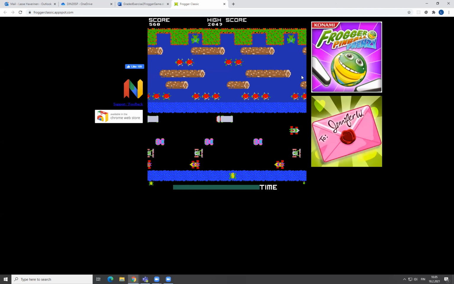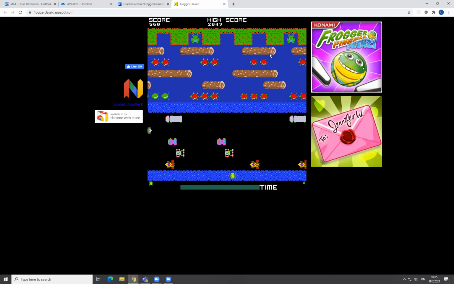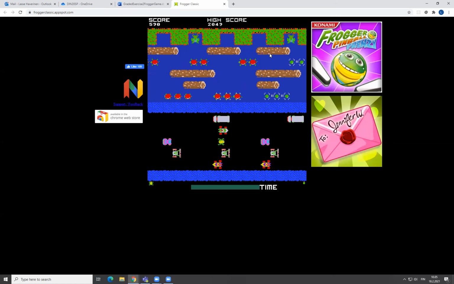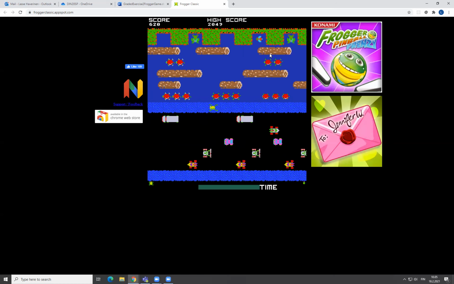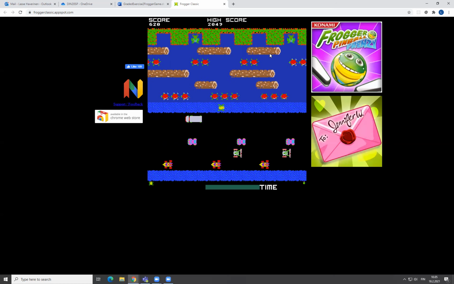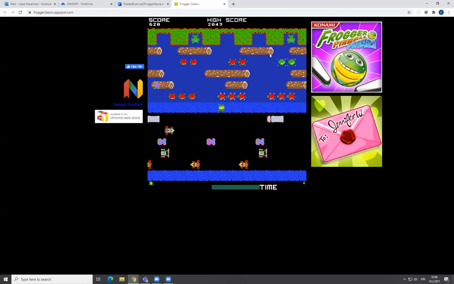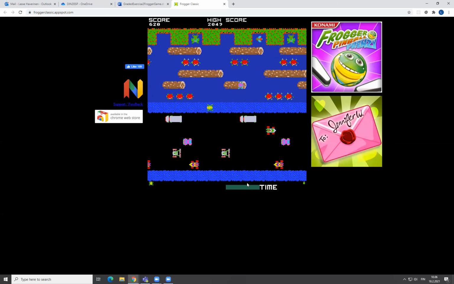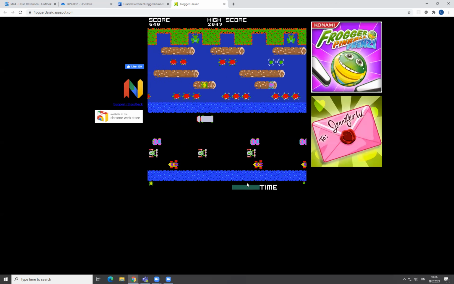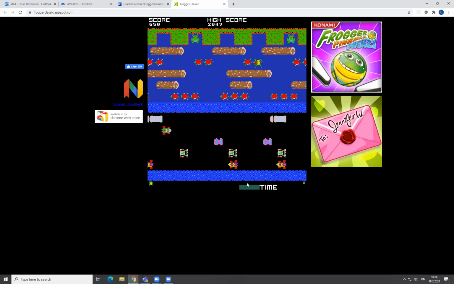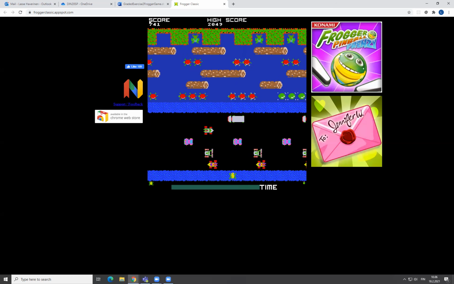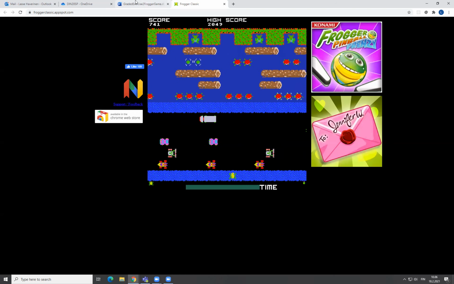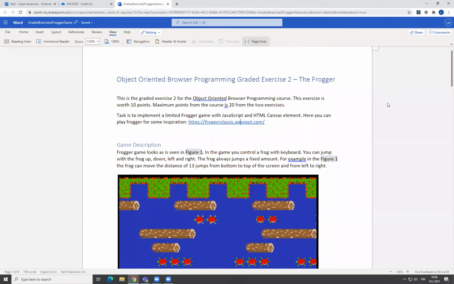And if you pay attention to the score here, 560, every time I advance upwards, you can see that I get more score. If I go below and then back up, I don't get any more score, only when I advance further upwards. Then here I have a time running, which is also a limiting factor on how long I can wait. To the score, the remaining time will be added according to some logic, which I have not specified in the instruction. So this is the Frogger game.